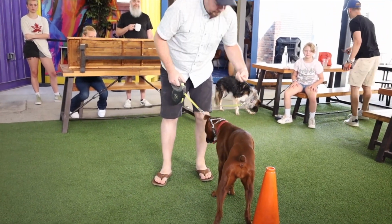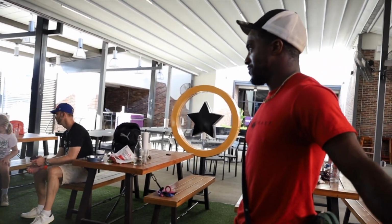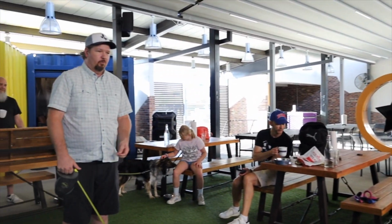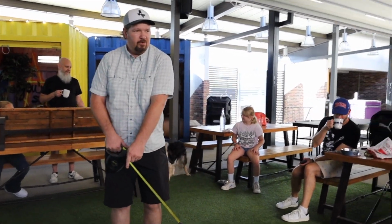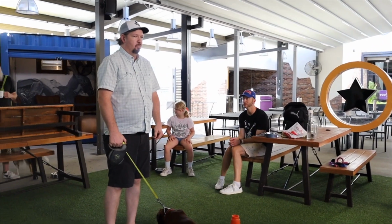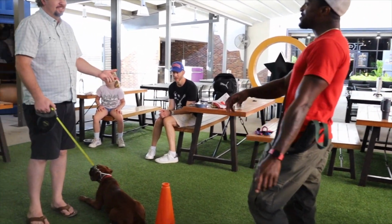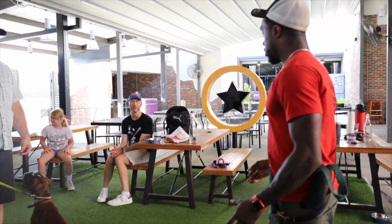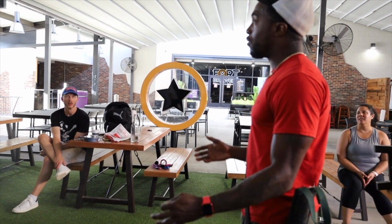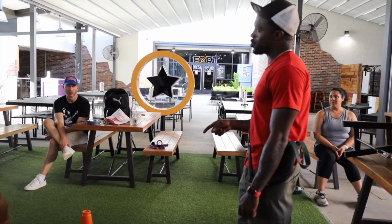All right, so are you teaching her to stay or come? Usually just wait, like if you open the door so she doesn't run out, or wait so she's not crowding when you set the bowl down. But is she staying or coming right there? I don't know the difference. I mean, I obviously know the difference. So you're teaching her both, right? Right. And if you're confused about what she's supposed to be doing in that situation, she's probably going to be confused as well. Okay.